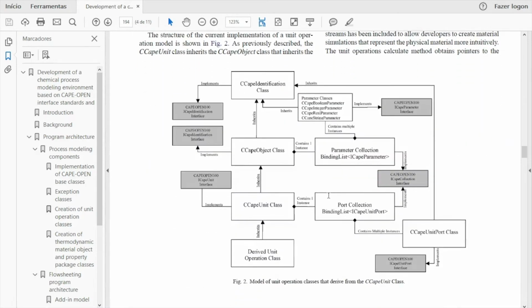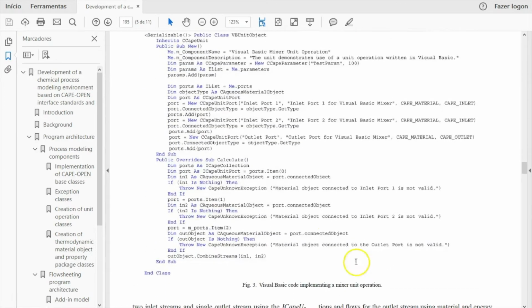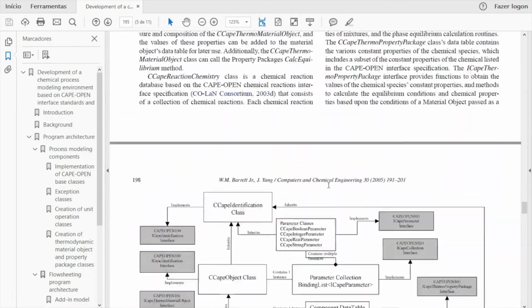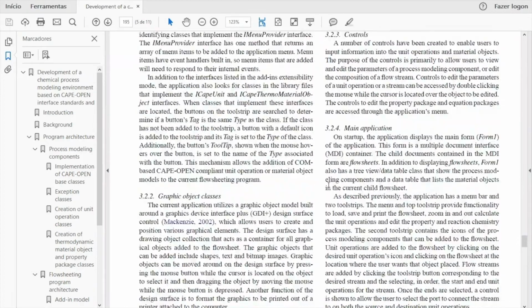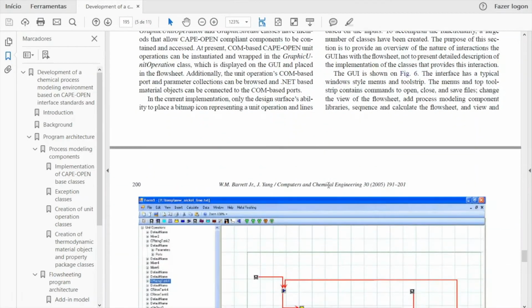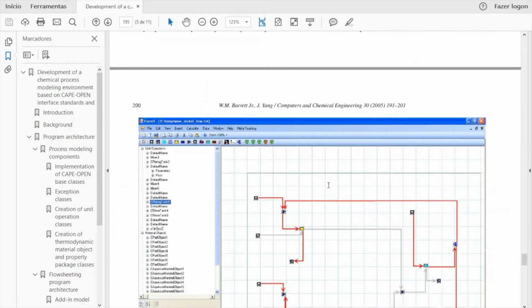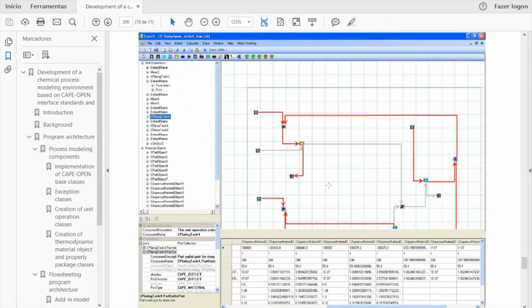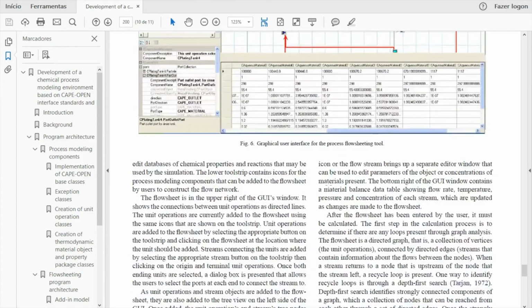Let's see what else. Okay, this is the diagram for the model of a unit operation, and some code. Okay, so with this paper I got an overall idea of what I needed to do. The interface was pretty good for the time.